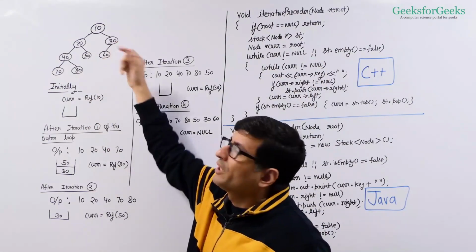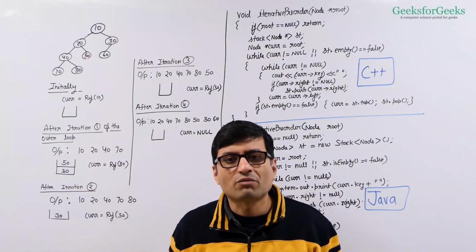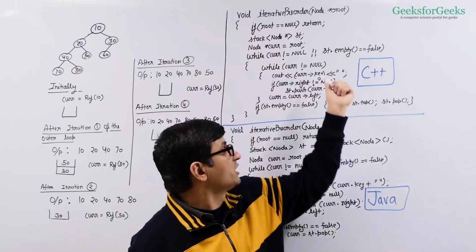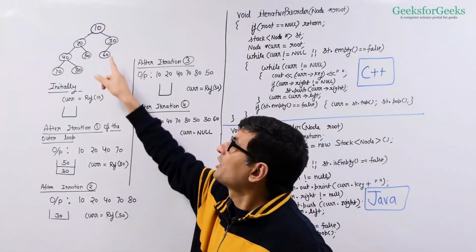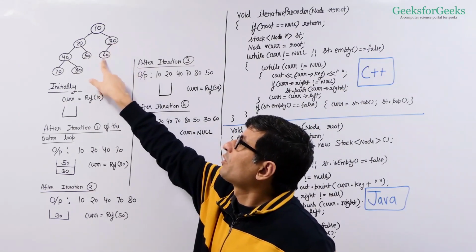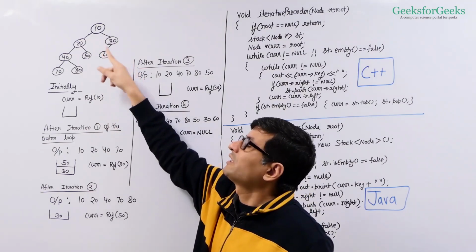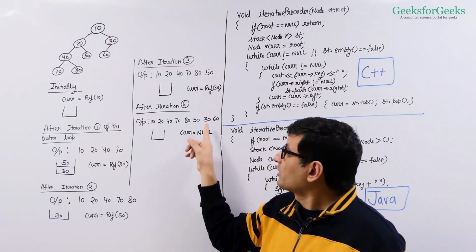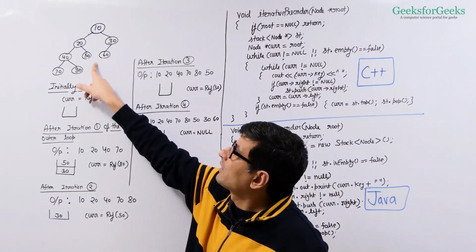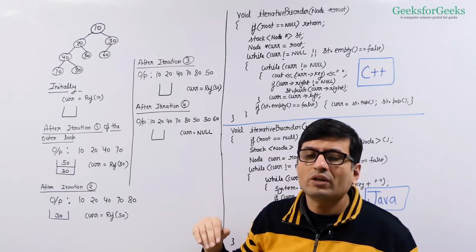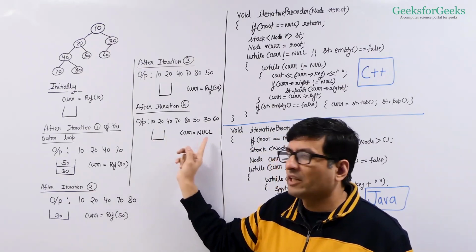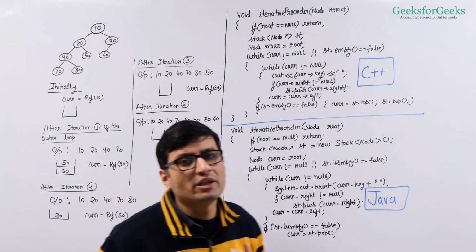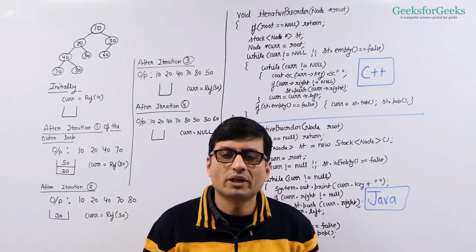And we run this inner loop, which says that go to left, left, left while there is a left child, and keep on printing also and keep on pushing the right children. We do 3 things inside this loop, right? So there is no right child of 30, no right child of 60. So we'll simply print 30 and 60 and we'll not push anything into the stack, right? So we'll have 30 and 60 and 60's left as null. So we'll have current as null. Now at this point, we have stack empty and we have current null. Both the conditions become false. So we come out of our main loop and we have printed the pre-order traversal of the given binary tree.